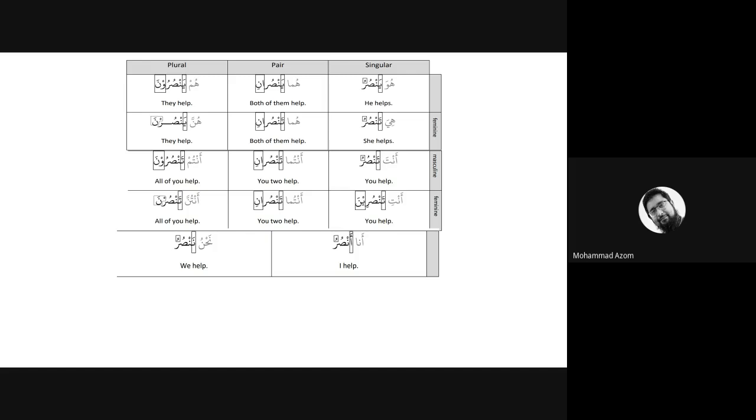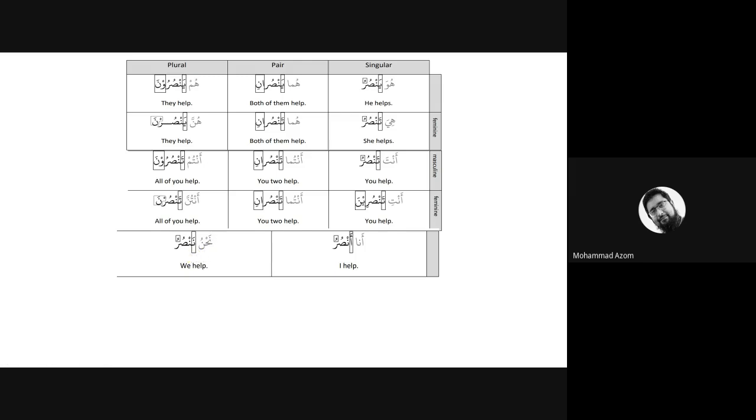So how are you going to differentiate? Depending on the context of the ayah. Antuma tansurani, antum tansuruna, anti tansurina. This is the only one with ina. Anti tansurina is the only one that's ina. Antum tansurani is the same thing as the antum. And then antunna tansurna. Tansurna. And ana ansuru, nahnu nansuru. Is that clear, everyone?